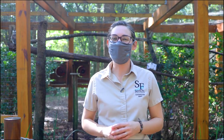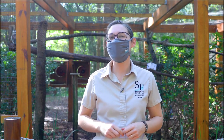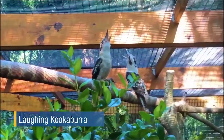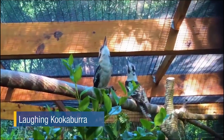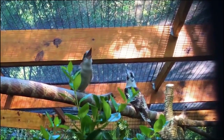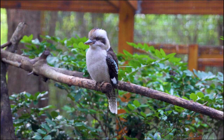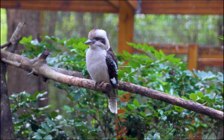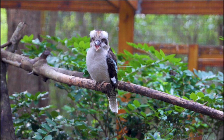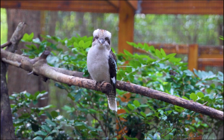If you love to wake up to the sounds of birds chirping in the morning — if you live in Australia, you might get a wake-up call like this from laughing kookaburras. You can probably see why these laughing kookaburras are nicknamed the Bushman's clock. One of the many perks of being a zookeeper is having a live soundtrack of animals from around the world while you work every day.